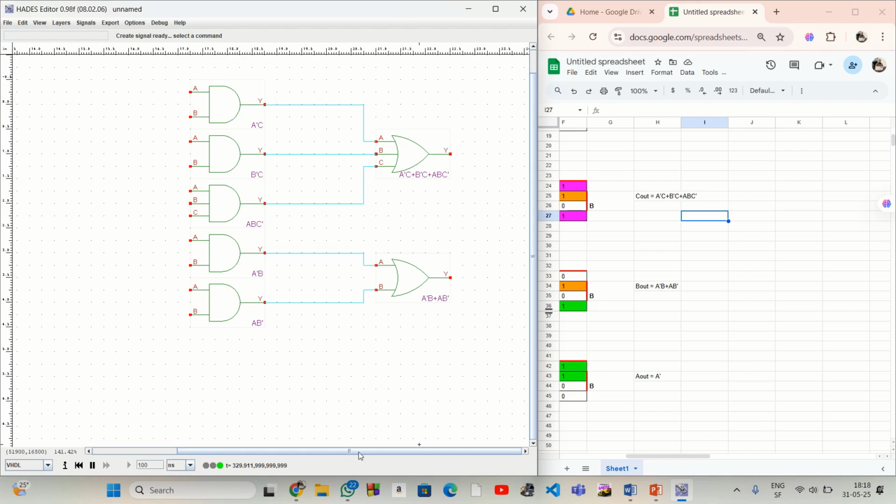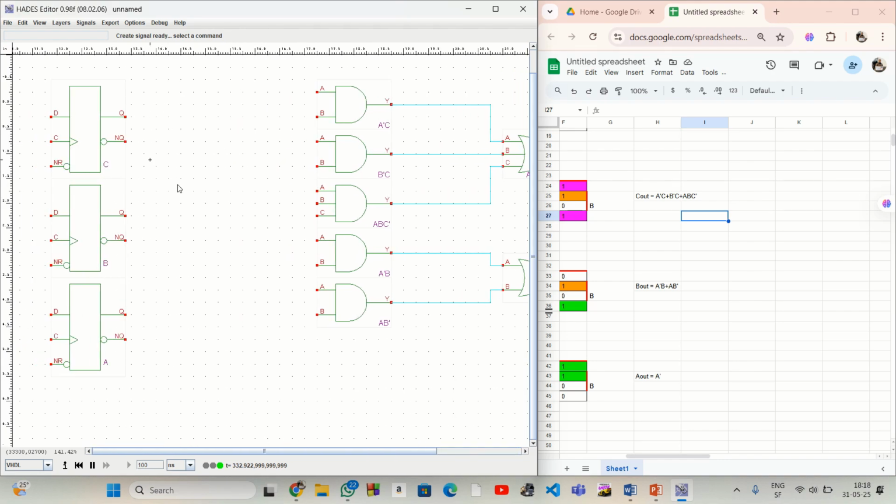Now I'll have to come to this other side and connect these D-latches to these gates, but with regards to the logic. So all A primes will be connected to A prime, so I'll just come here, then connect all A primes that I have. So the first A prime is here, and the next A prime is here. So I'll just connect this like that. Then the next that I need to connect is A, so I'll connect A here, and then I'll add a wire segment and connect this other A here.